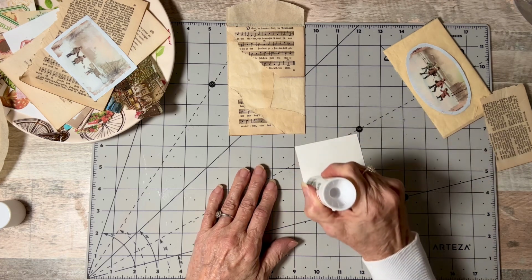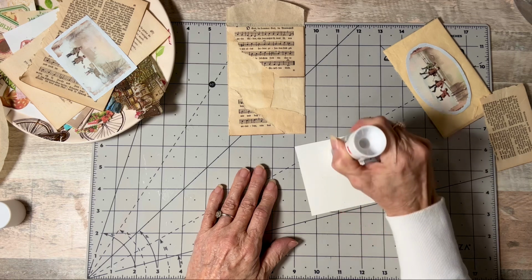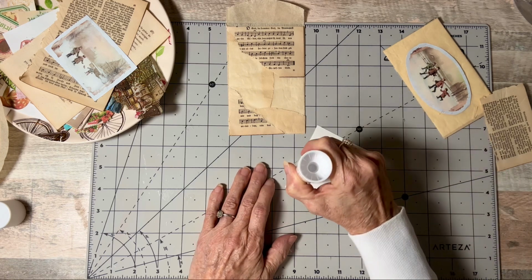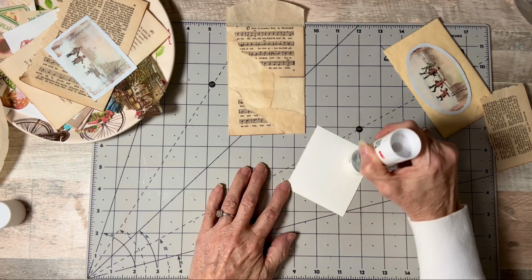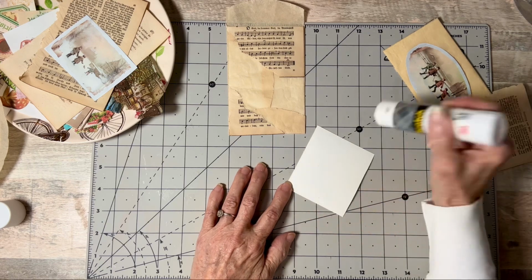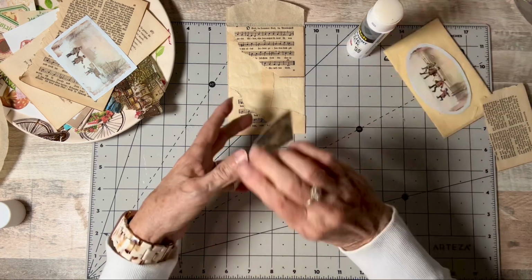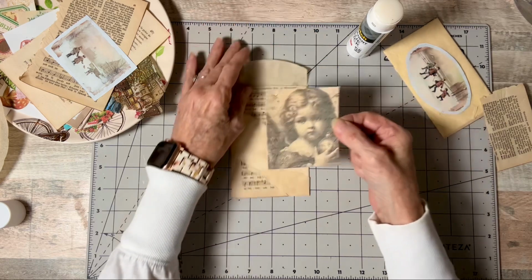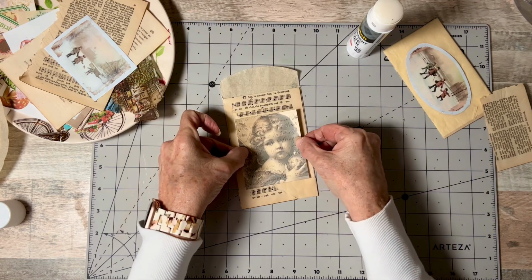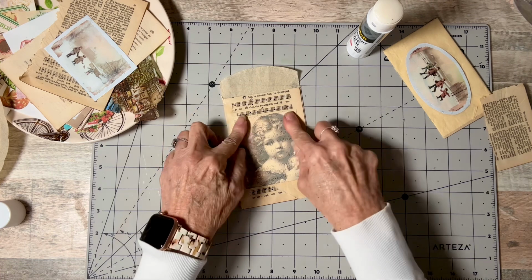And then the same thing with the journaling card. Or you can use a journaling card from a kit. You don't have to collage or decorate the card you put in there unless you want to. I almost put that inside. All right, I'm going to put her right about there.